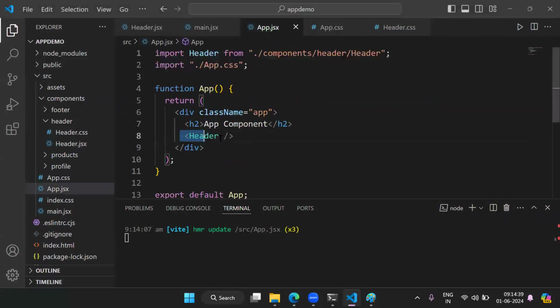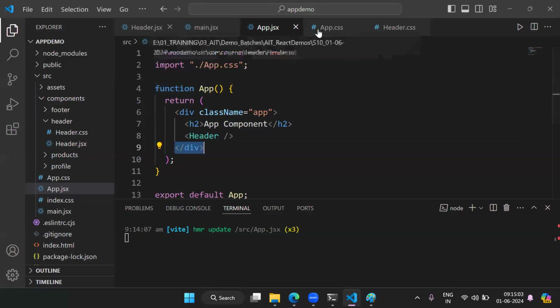Because we are rendering the header under app. It means this is the div, right? This div is starting here, this div is ending here. So whatever CSS you apply for this div, it will be passed to all its children. So header is like a child for your app component now. That's why you got that part.